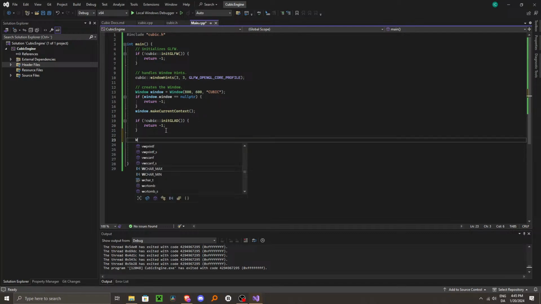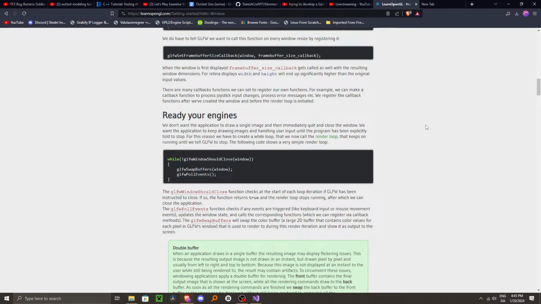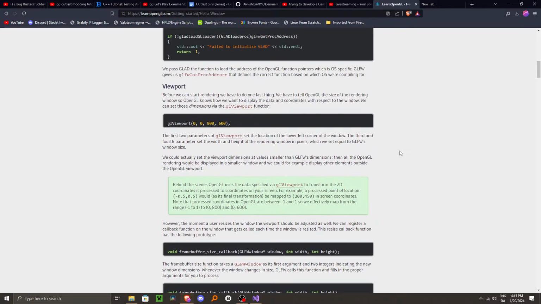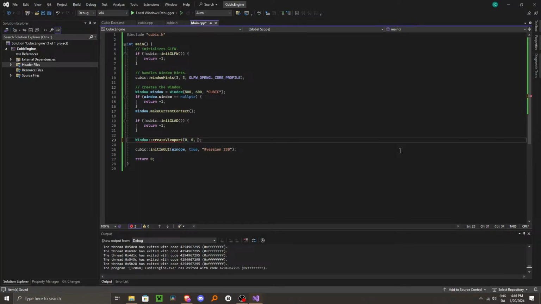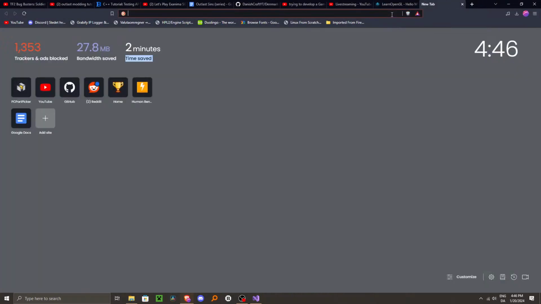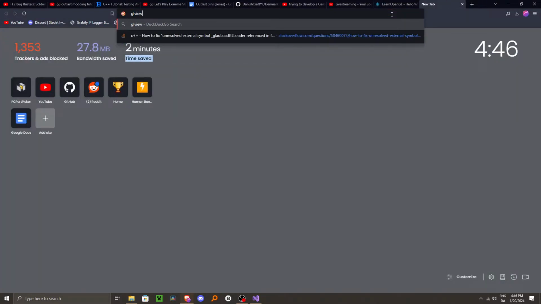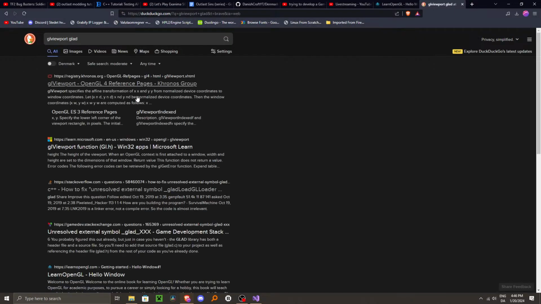After we initialize that, go window, create viewport, and just go what? I don't actually know what GL viewport exactly does. GLAD GL viewport, here we go.